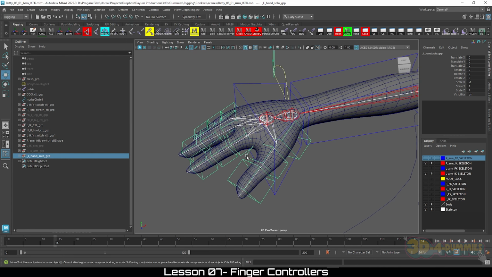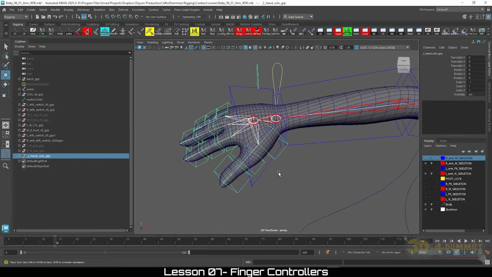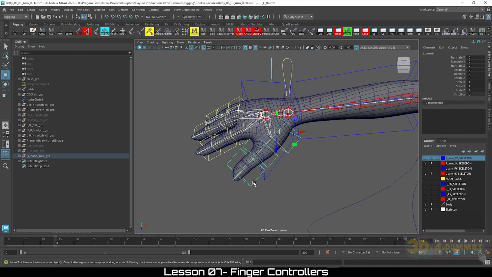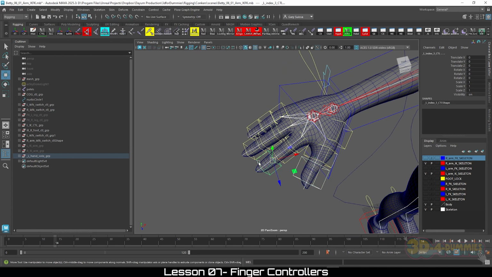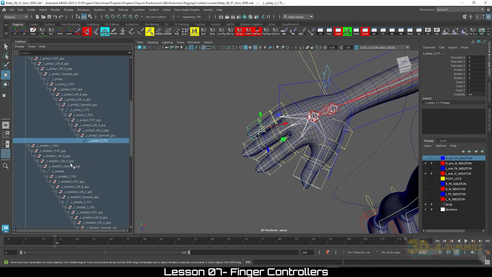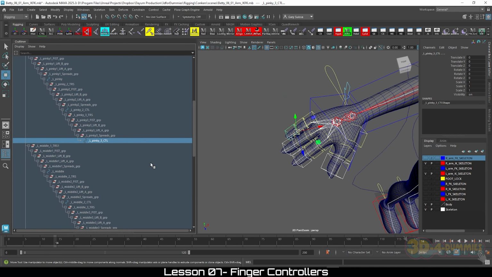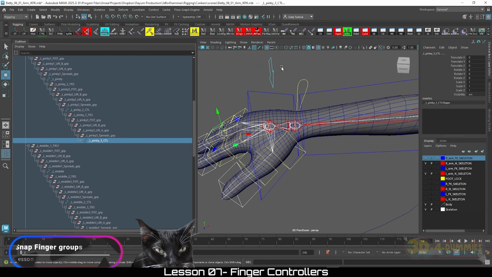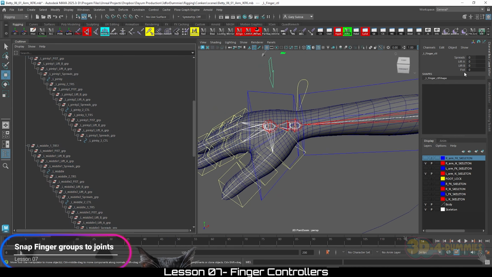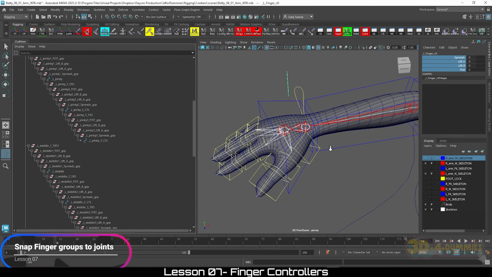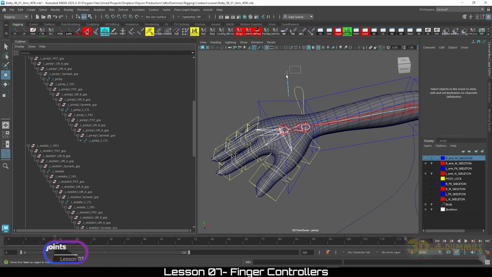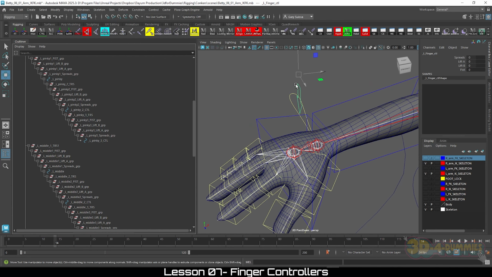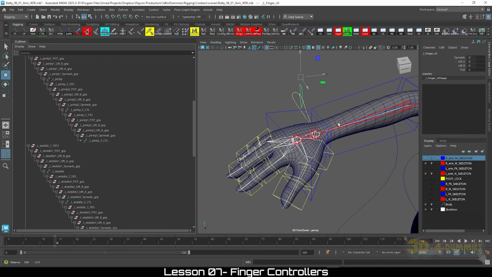The next thing I want to do is understand exactly how these are constructed. If I select my controllers, all of them, 1, 2, 3, and 4 at the end, and hit F, right here you can see how many upper groups there are. For each controller, we have 4 upper groups, just because we have a controller with 4 attributes. Makes sense, right?